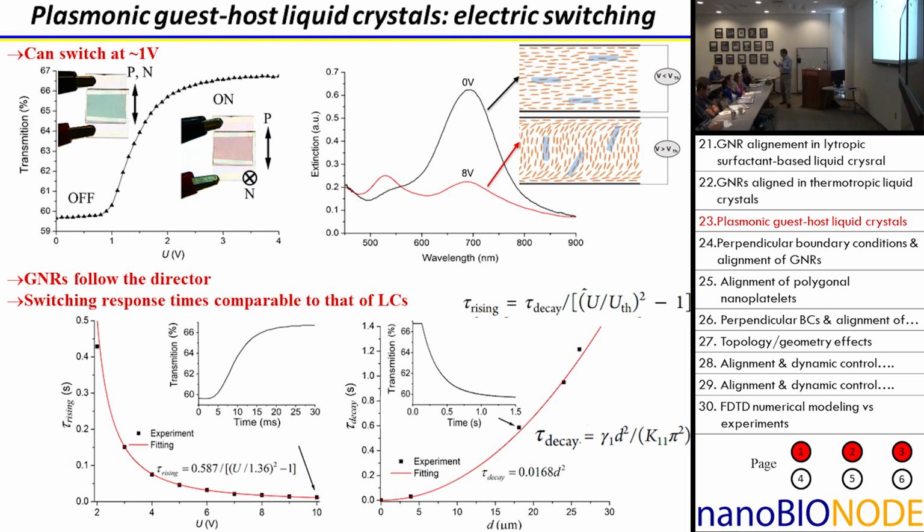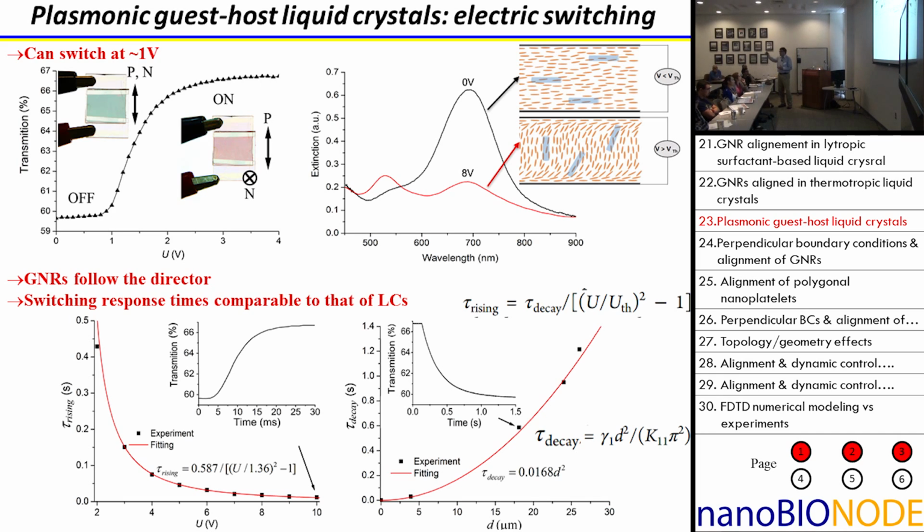Now, just like you can switch the liquid crystal in an iPhone display, for example, by applying 1 volt or so, in here, we can switch this liquid crystal with nanoparticles, and as we do, we again can see the color change, right? So it will go from green to red as you apply only 1 volt or so, and you can make it a continuous process, right? So you can have this color change being very continuous.